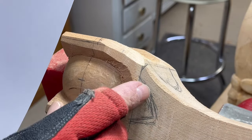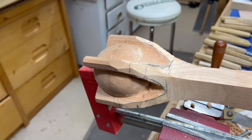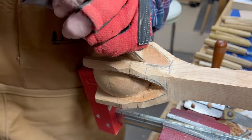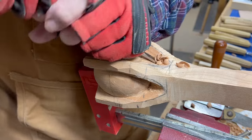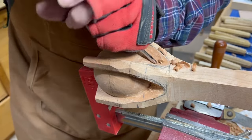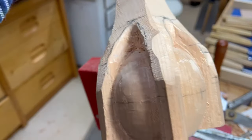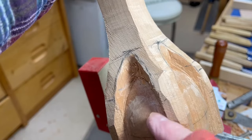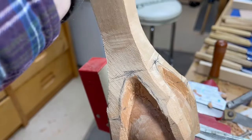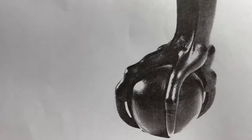We'll need to start working on moving the ball farther back and see how much we have to bring that down. Here I've started roughing that out — it's just a matter of taking more gouges and getting that deeper. Then I'm going to go with the flat blade and start shaping the ball. This is what the other one will look like. What we're after is that the ball looks continuous through there. You can see we've got a lot of meat that has to come off. On the original, the toes are pretty thin, so we just need to get that whittled down a little bit at a time.